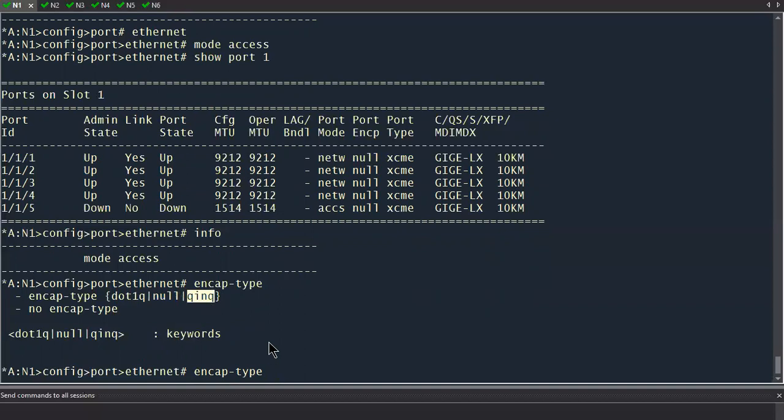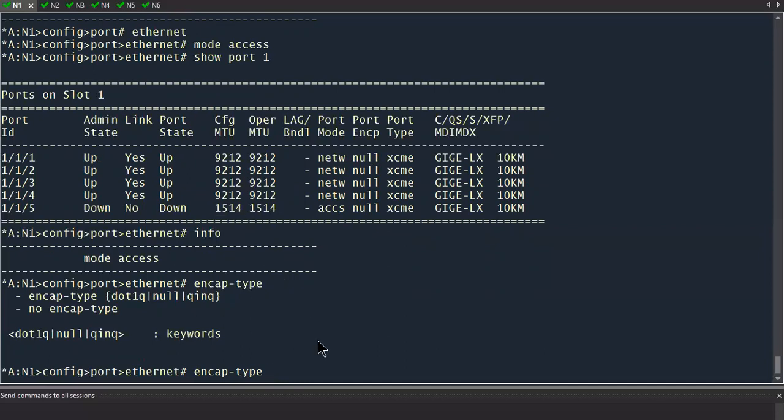And this is where we'll have an outer VLAN, sometimes known as the transport VLAN, and an inner VLAN, sometimes known as the customer VLAN. Much like label stacking, which we'll get into later on when we cover LDP and MPLS. So by default, the encapsulation type is null, and we have our port configured with a 1514 MTU.